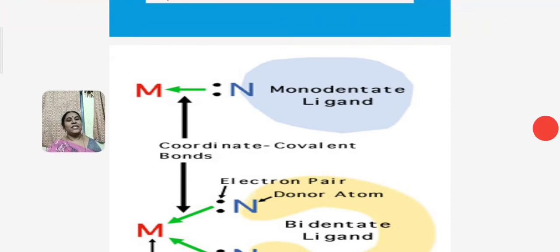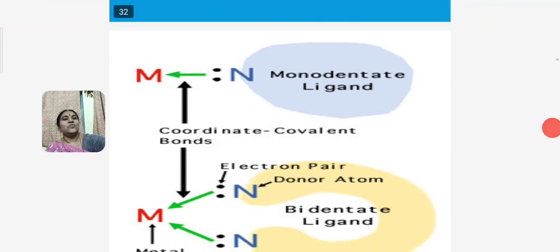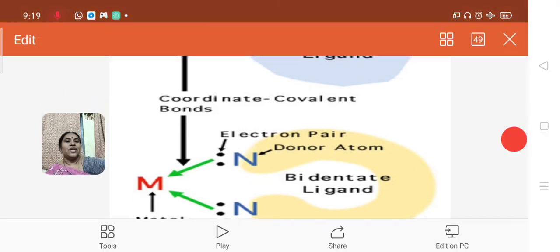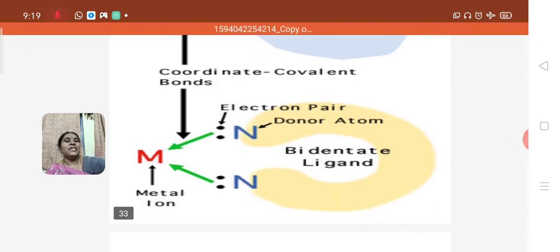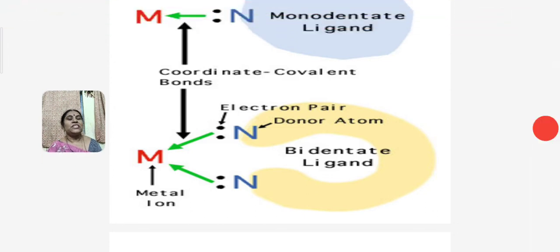For a better understanding, you can see here what is a monodentate ligand. In this picture you can see a monodentate ligand donates one lone pair of electron towards the central metal atom and forms one single coordinate covalent bond. And just below that you can see a bidentate ligand also. Now we are going to learn about bidentate ligand. Just before that, you see this picture that will develop a better understanding of what is a bidentate ligand.